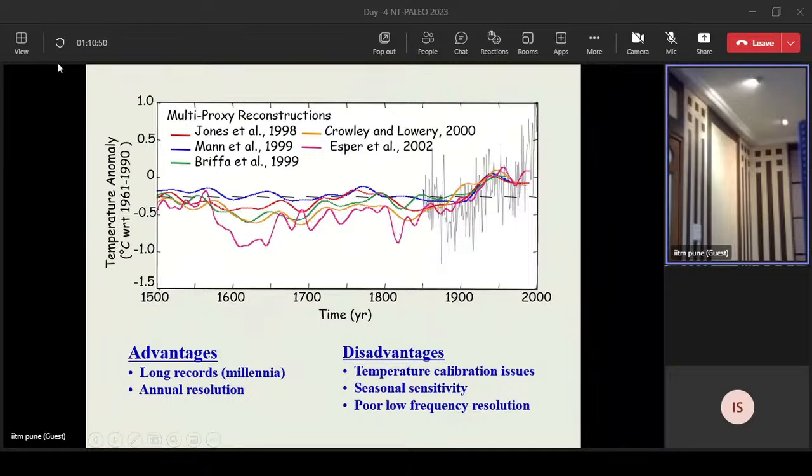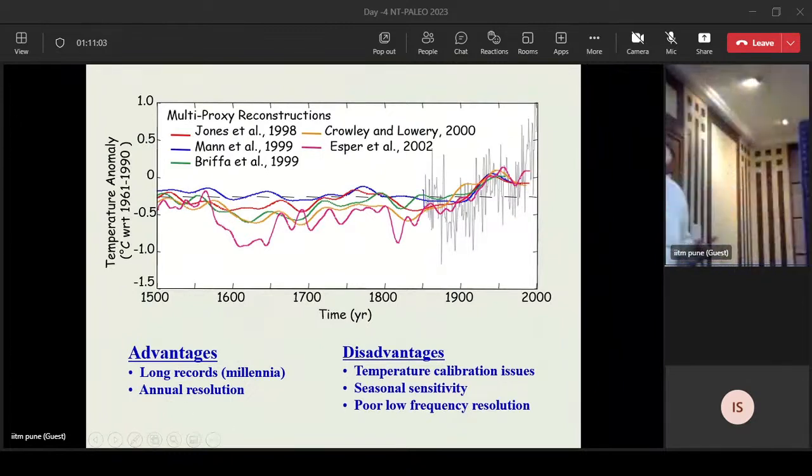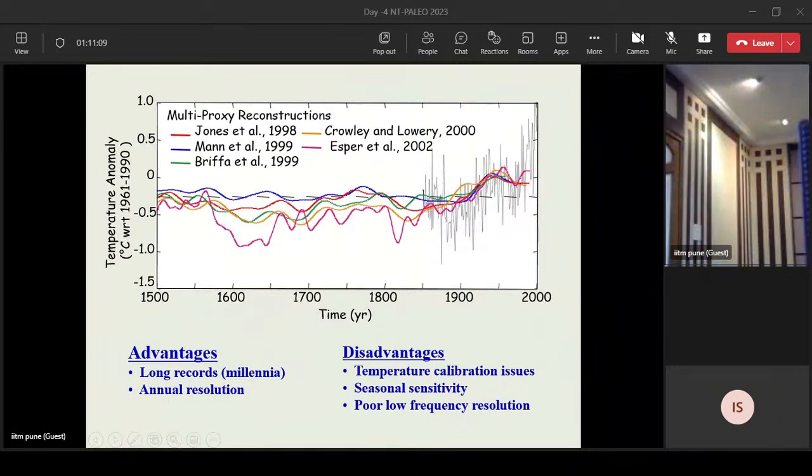For example, with tree rings, Dr. Bhavlakar was explaining to me the other day on Monday that for the Himalaya you get a very good record in terms of temperature, but not so in the central part. He's the expert, he will tell you more. That part is more dominated by the monsoon. So there are problems with every data set. Therefore, what is done is to use multi-proxy reconstructions: multiple proxies you combine and then come up with different reconstructions.